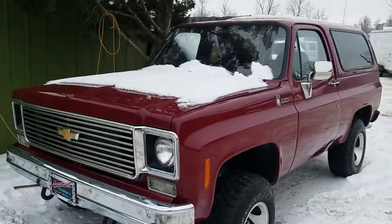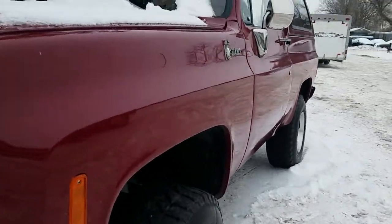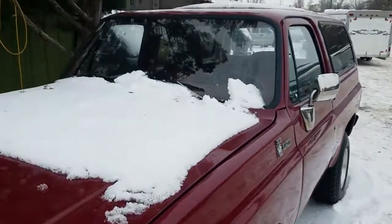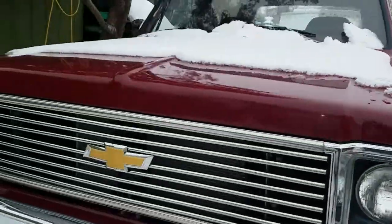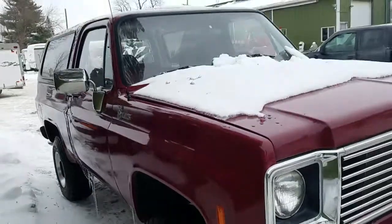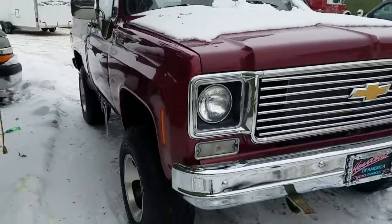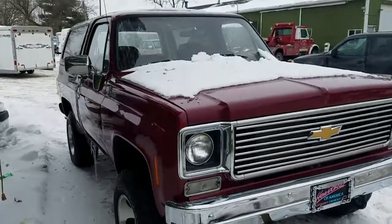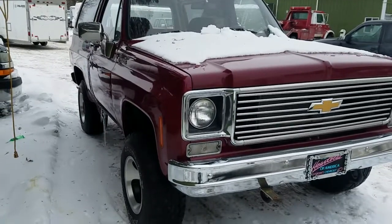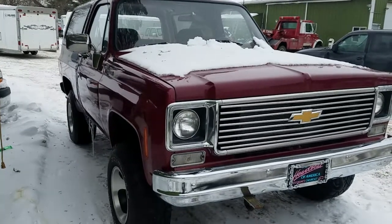She runs good — we put it in gear, moved it around a bit, seems to be an okay unit. A pretty straight truck except for that door. Jason Phillips from Auto Appraise, finishing up a loan for Sage Link Credit Union. If you need service like this, give us a call — we can go out, get under them, test drive them, put them through the paces, and tell you what you got. We'll get you a loan appraisal put together. Thanks a bunch. Merry Christmas.